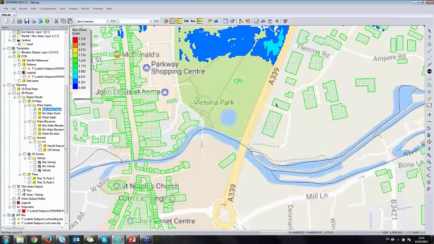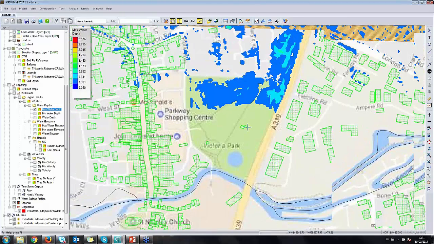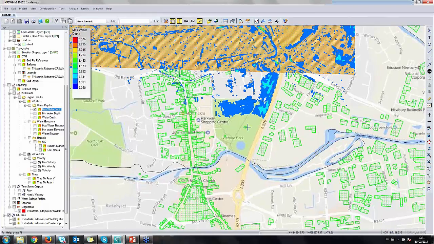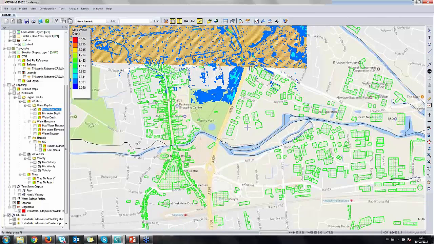Good point, because if anyone's using FRAs or programs like that, or as you say, Flood Modeler, we can import those models directly in, which include the catchment areas and the characteristics of your existing natural water courses. They can be built in. If you need to develop the bridge idea, we have a really good bridge tool as well, so we can replicate that bridge and the abutments of the bridge, which will act as a constriction. So for any kind of consents when you're building in and around ordinary water courses, that would be super useful.